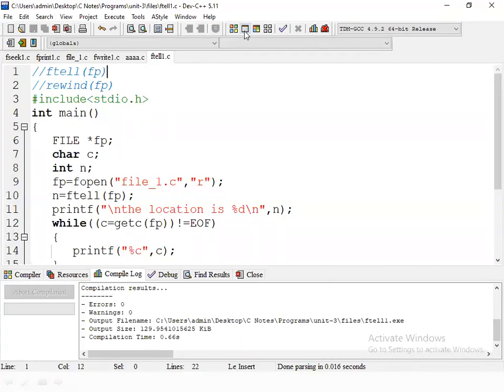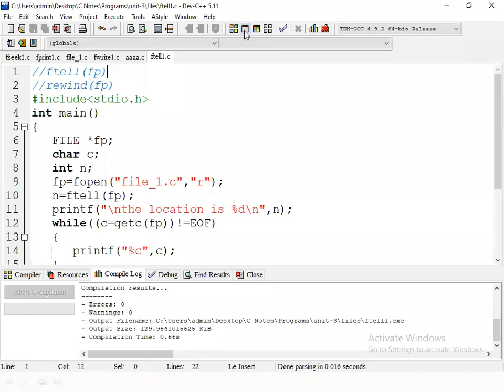Whether it is the beginning position, middle position, or last position, anywhere the file pointer is located, the current location will be given by ftell. Rewind means the file pointer, wherever it is located, is shifted to the starting position of the file. So that is ftell and rewind.